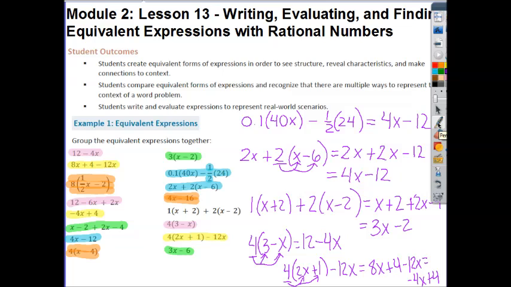So notice none of our equivalent expressions were equivalent to this problem here. This one was on its own. It wasn't equivalent to any of the other problems. One of the biggest things that we emphasized in example 1 was the distributive property and combining like terms, making sure that you're always following the order of operations. Multiplication always comes before addition, which is what combining like terms is. And the multiplication you will see is represented through distributive property.